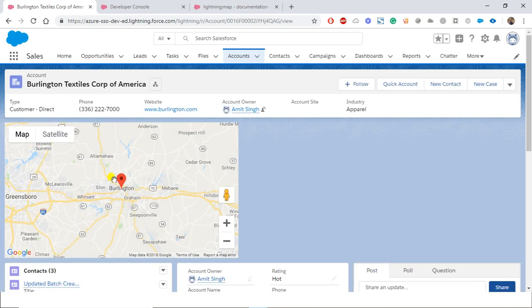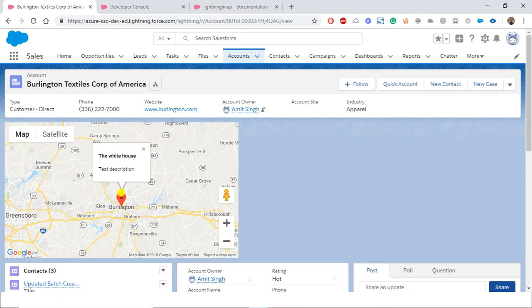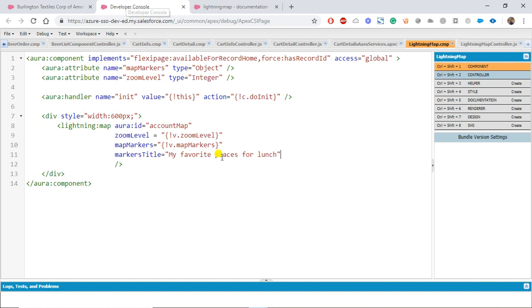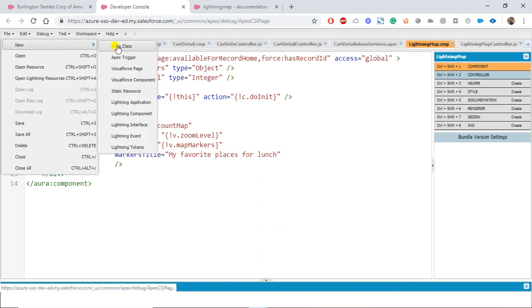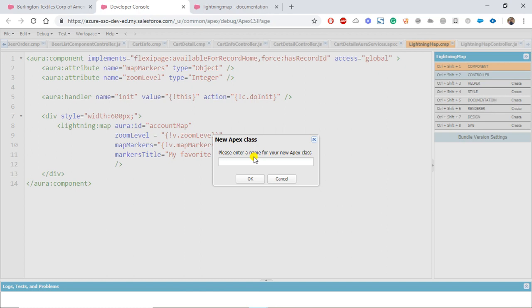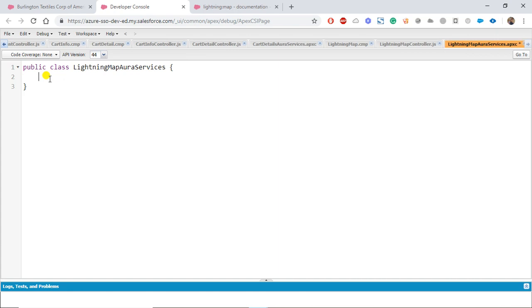Okay, so we are not able to see anything. So let's go ahead and create a new Apex class. We'll query all the accounts. We'll call it lightning map aura services, and inside that class we are going to fetch all the account records, whatever the address is there.